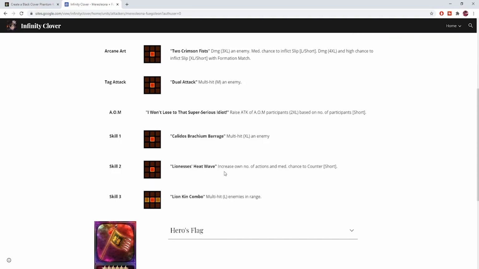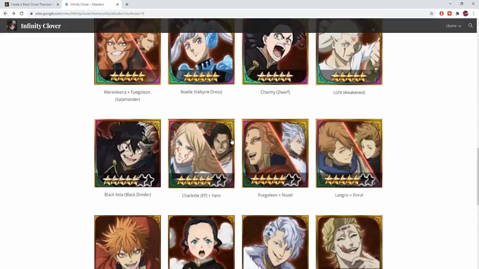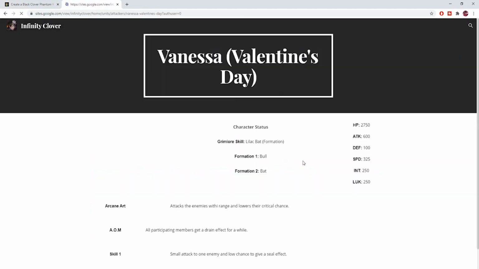Okay, that's fine, but it's one enemy. Increase the number of actions and medium chance to counter. Short. What are you going to use it for, right? Then multi-hit large enemies in range. No. Okay. That pretty much covers that. We have just Vanessa. And then we're going on to the last 5 units.